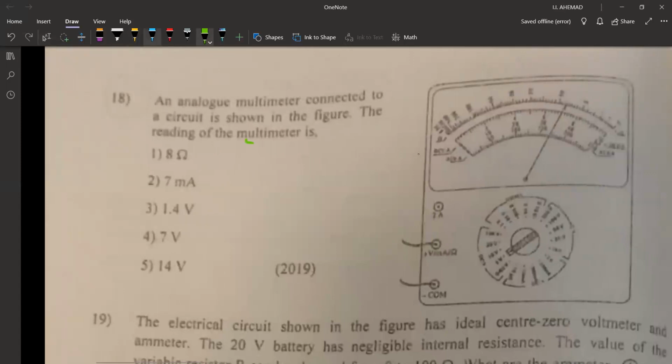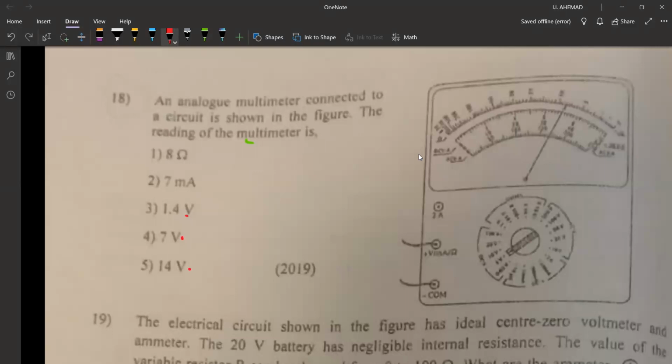Now, first let's look at this switch over here. When you look at this, you can understand this switch is rotatable, right? You might have seen these multimeters. And here we have an arrow that is pointing to one side. So what is that pointing at? Here, within this region, you have DC volt. It shows DC voltage. So the answer has to be some kind of voltage. That is the first thing.